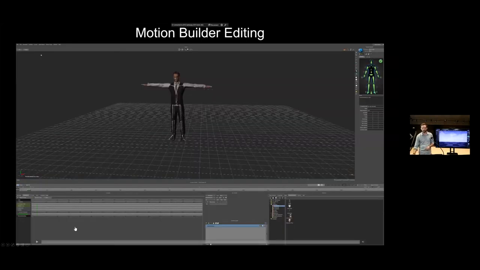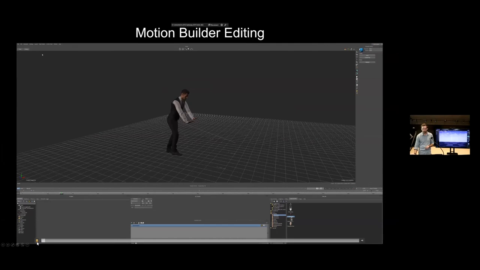This is just a quick idea of how we did the motion tracking editing in MotionBuilder. This avatar is being manipulated by the skeletal mesh, but it doesn't seem to be playing here, unfortunately. I have a couple others that might be able to play. Yeah, so naturally what you'll see is this avatar moving given the data that we presented. You'll see this in action, so not a problem, but just know that a lot of this data sometimes needs to be put into MotionBuilder to do some adjustments. He mentioned IK and the relationships between the shoulders and the arms. So we'll start with the demo for the sake of time, and then we'll leave some time for questions and discussions at the end.